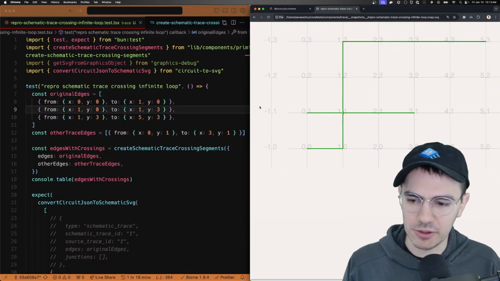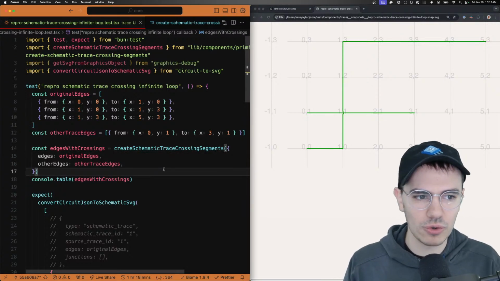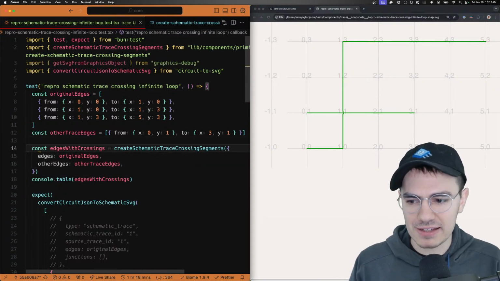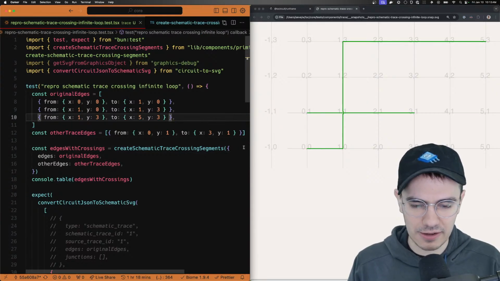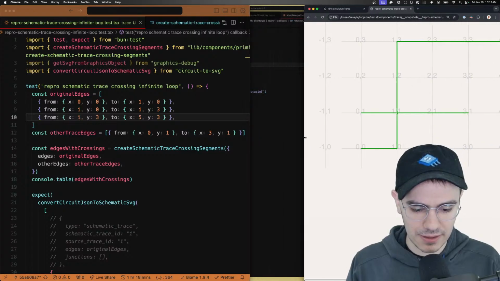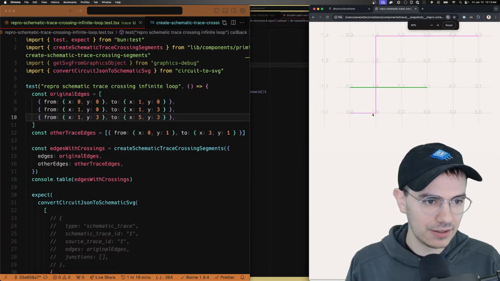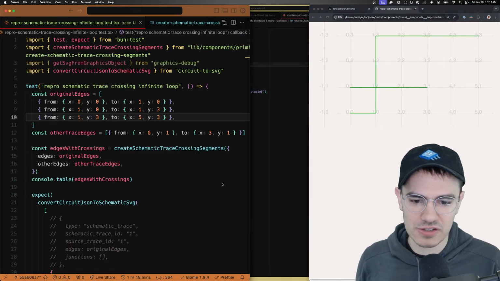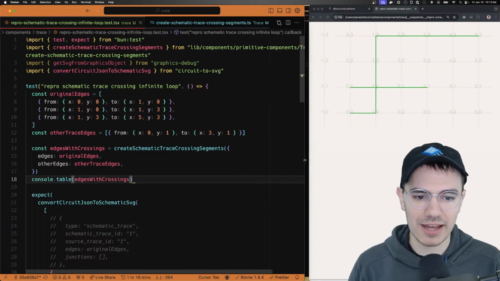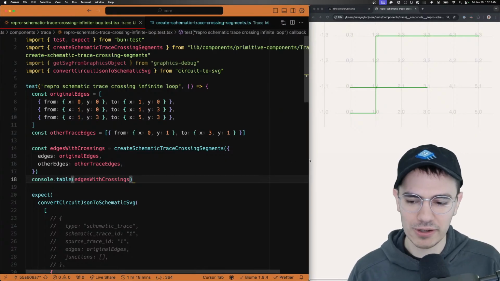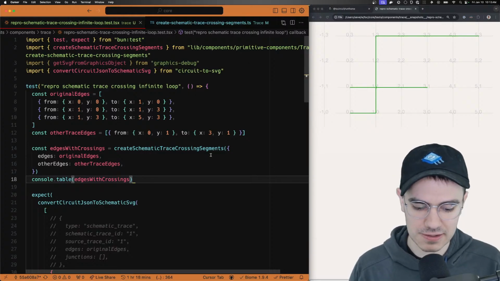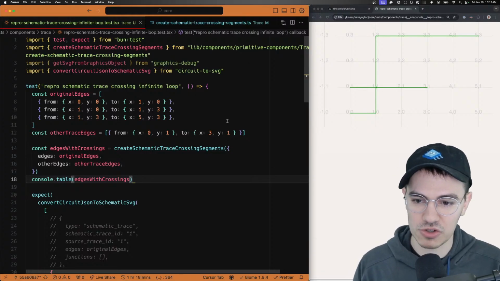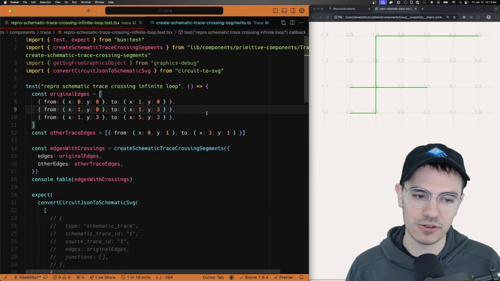We don't have an infinite loop, though. So we are going to maybe just make this longer until we get an infinite loop. Like, I don't know what else to do. I could try to look into the conditions that created the infinite loop in the keyboard, but there's so many traces. There's literally 3,000 traces on that board. And somewhere in those 3,000 traces, an infinite loop is created.